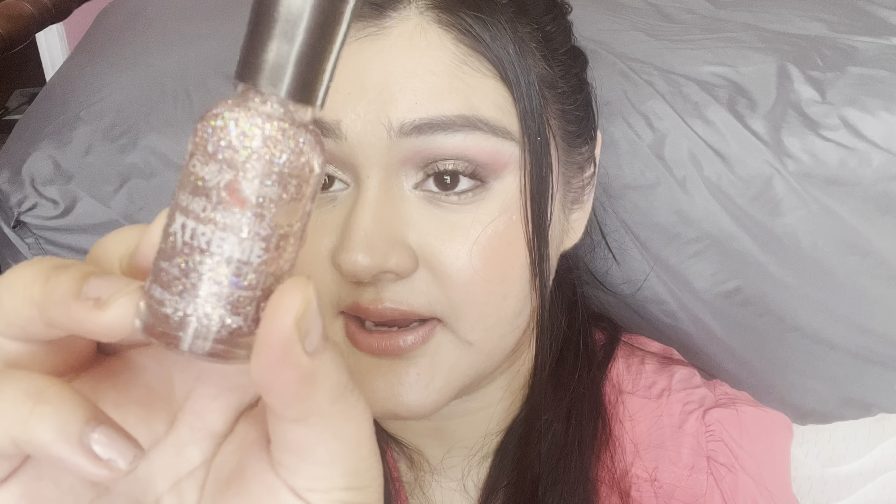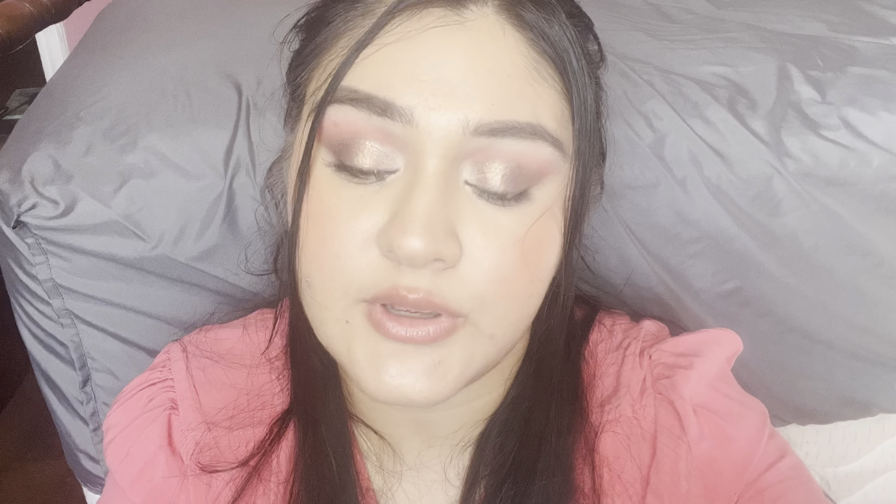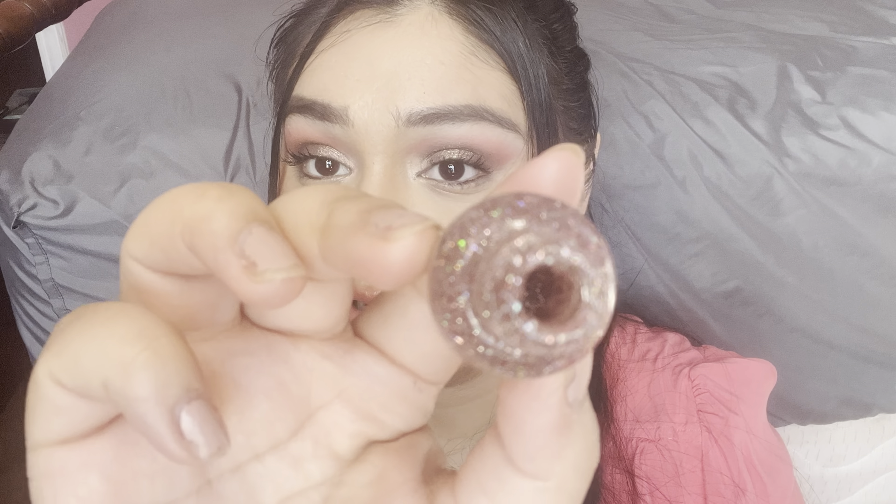Next, I did finish up this Sally Hansen Hard As Nails Extreme in the shade 219 Strobe Light. It's an iridescent glittery shade with a mauvey tint to the background and rainbow glitters. As you can see, I finished up all of it — this is one I owned for about three to four years, so it was about time it just died. I used it more like an accent nail, or I'd top it on every single nail when I wanted a glittery look. I also used this for a project pan challenge, which is why I finished this one up.